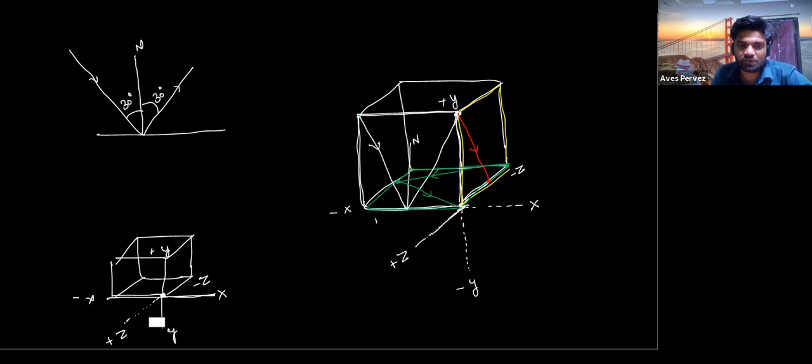Okay, so if I ask you what is the plane of its first face, meaning the face that is appearing on the screen, the plane will be this one and this one. So here is the x and y. This first face is going to have the geometry that is x and y plane.